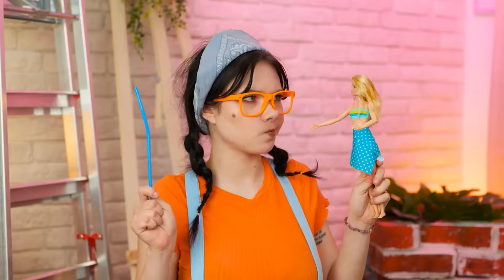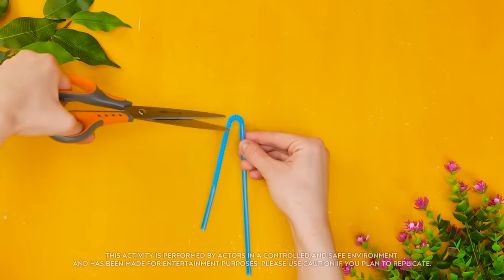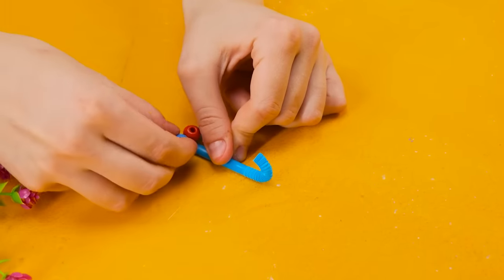I'm gonna pass out! Girl, you've got a problem. You need a shower. Hmm. All I've got is a straw. But that's not a problem. I'll pull and bend the straw like this. Now I need a pair of scissors. I'll snip the straw right here. I'll make another cut below the flexible part. Now I'll glue the pieces together. I'll stick red and blue beads to it.